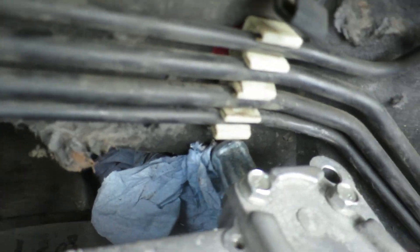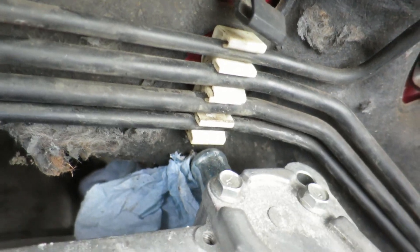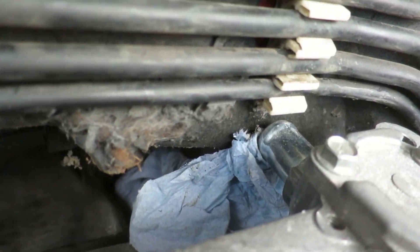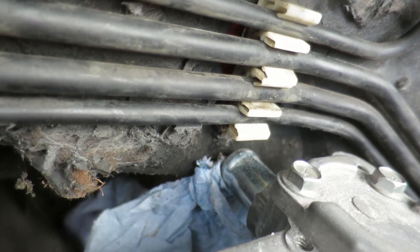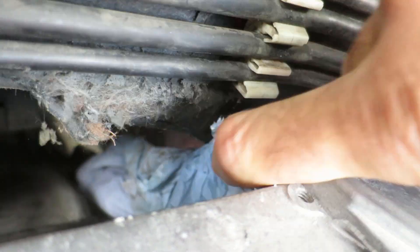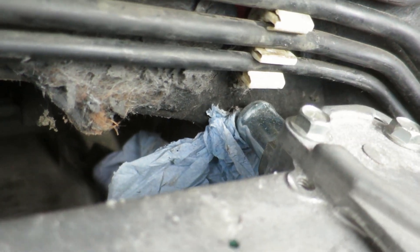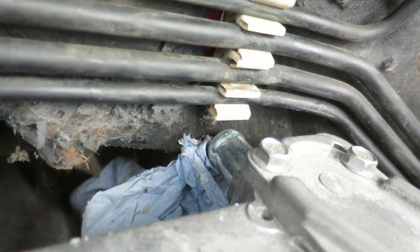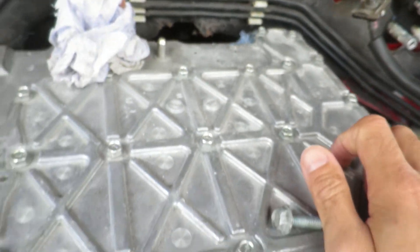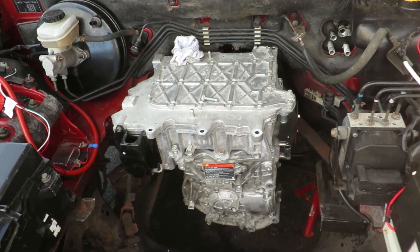The biggest problem is this coolant pipe — I can't get to it. That's a bit of a cock-up on my part, but I'm not worried. What I'll do is remove the inverter, and when this padding comes off I can cut part of the firewall away and just thread the pipe like a U-bend around and down. So although not ideal, it fits, it's in there, it's on, and it looks pretty cool actually.